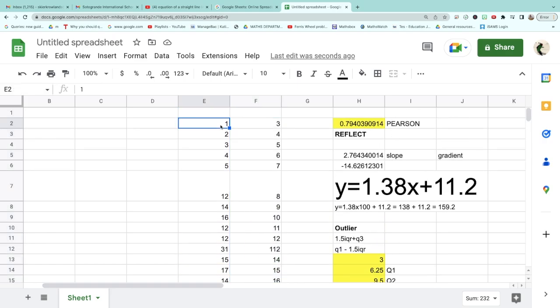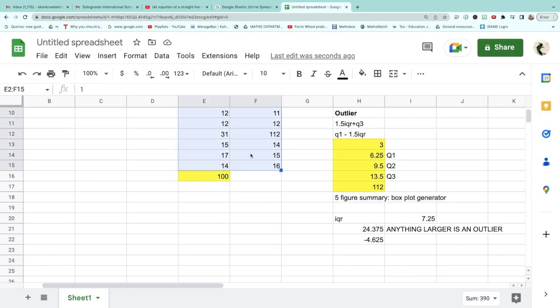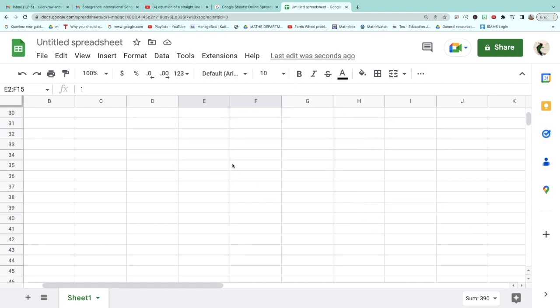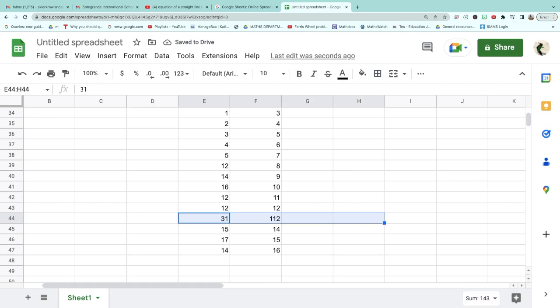112, excellent. So what you get really good marks for engagement in your IA is if you repeat the process, if you say, I'm going to do this whole experiment again, but I'm going to cross out the variable to do with 112 because I can see that's an outlier.